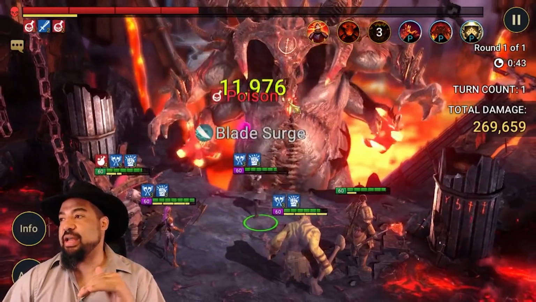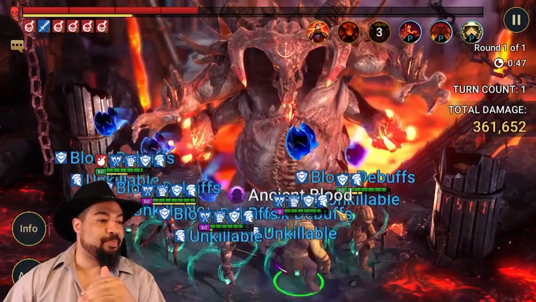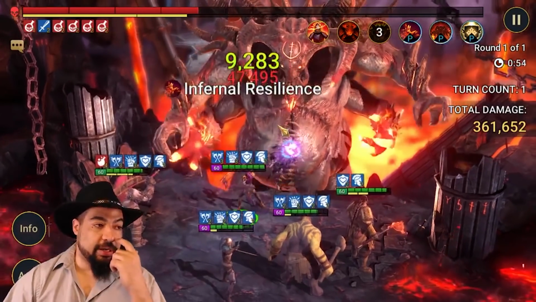So we're just going to go ahead and use Rowan skills best we can. We need to get Maneater's Unkillable. Boom. Here we go with Painkeeper. Now we do need to delay a little bit Painkeeper's A2 ability. So A1 here.